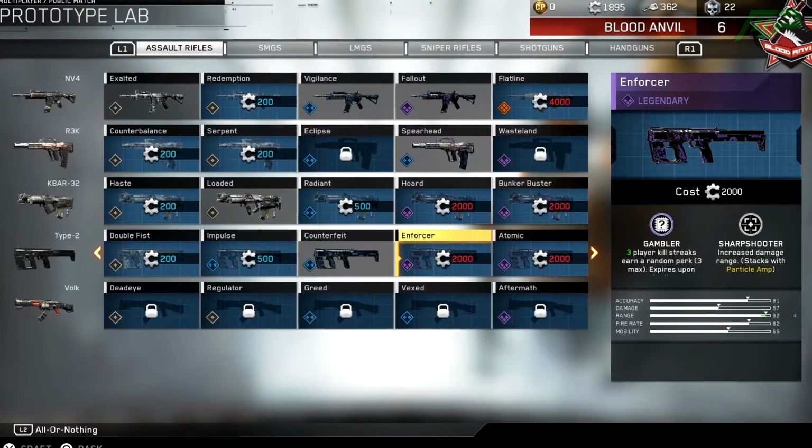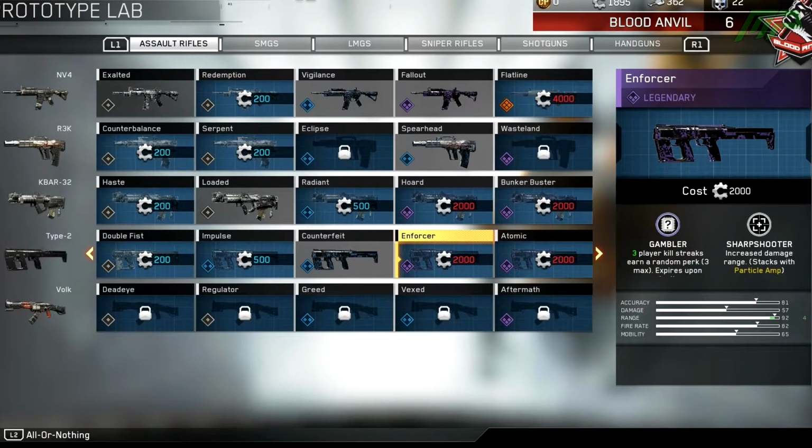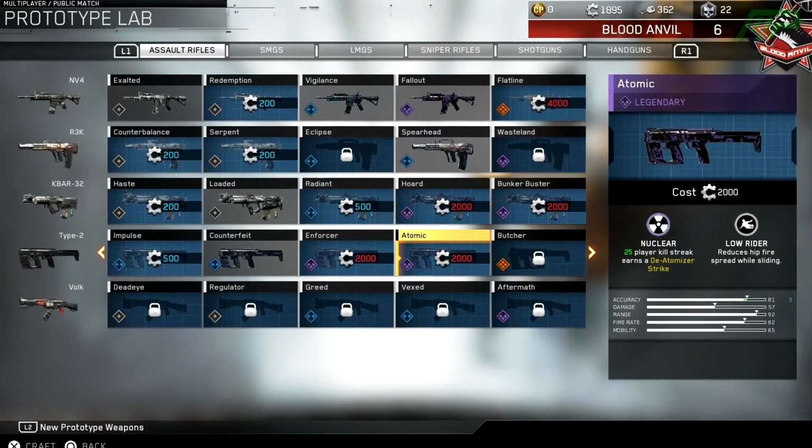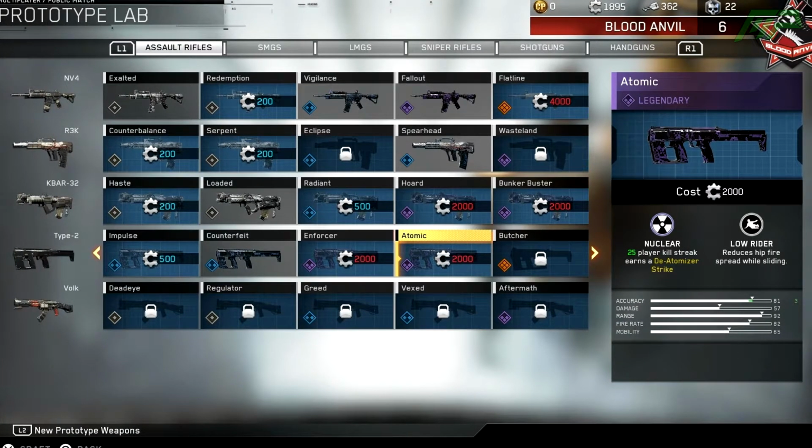The first one we have is the Enforcer, which gives you the Gambler bonus where a free kill streak gives you an extra perk, which is okay, and it also increases your damage range as well. And we also have the Atomic legendary variant, which actually allows you to get deatomizer strikes with your weapon, which is quite nice if you like hunting those down.